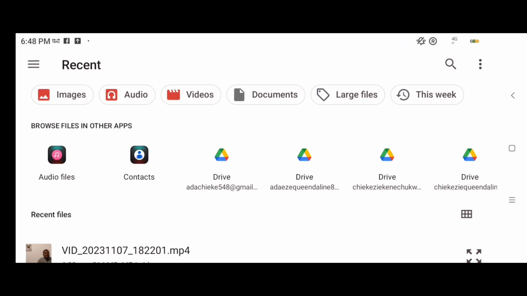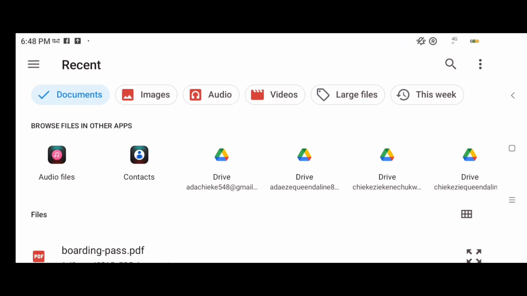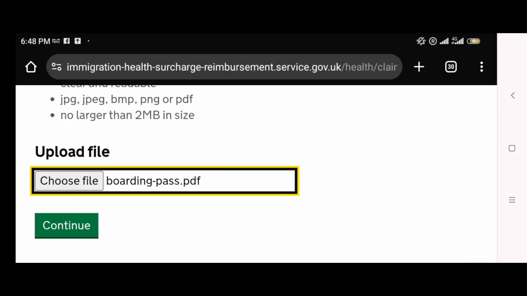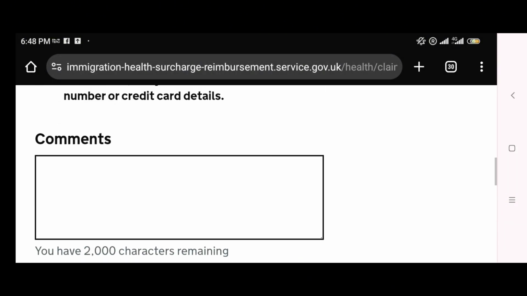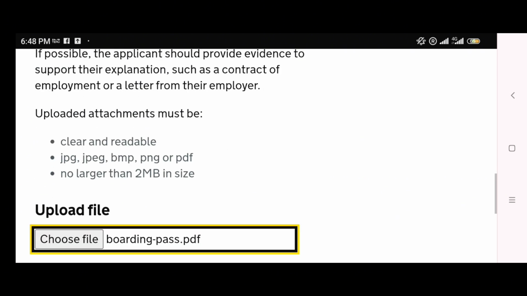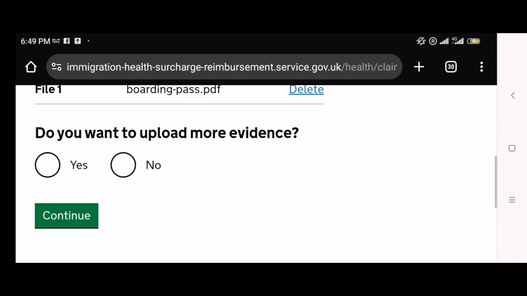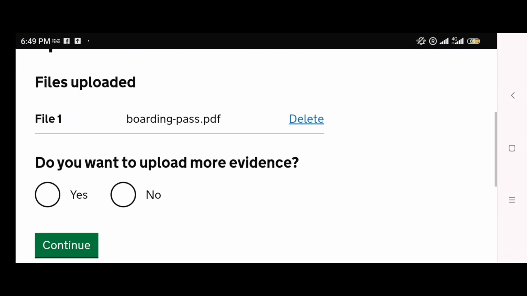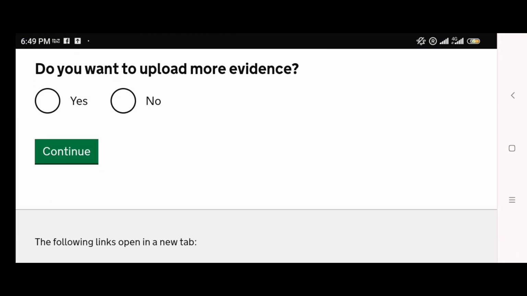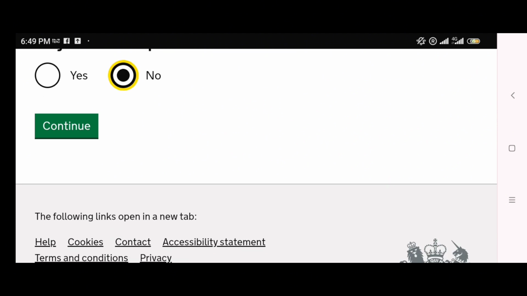And also, if you have anything to explain in your application, maybe a gap of employment, or whatever that you feel is not well explained, that they might need to ask one or two questions about, you write your explanation in this comment section and upload your employment letter and you continue.